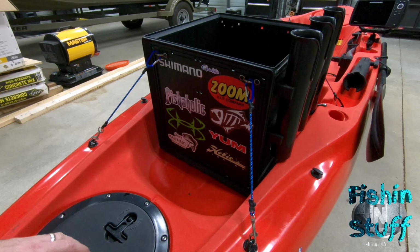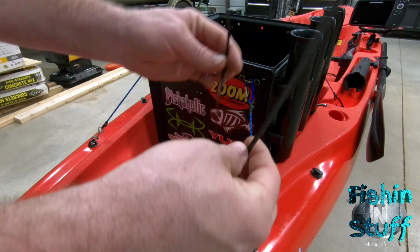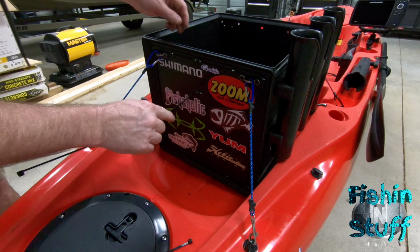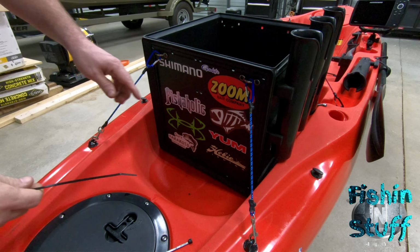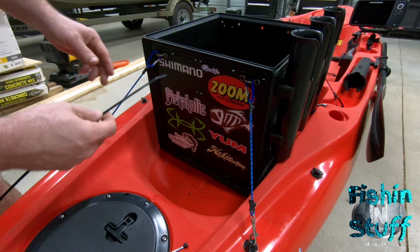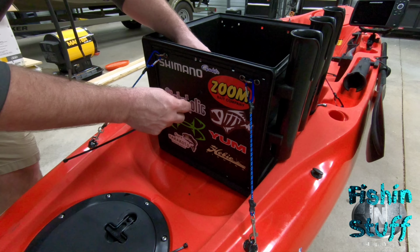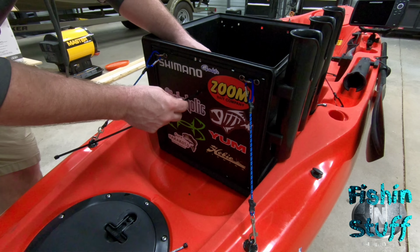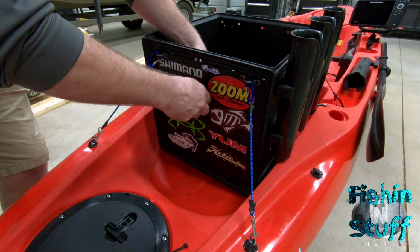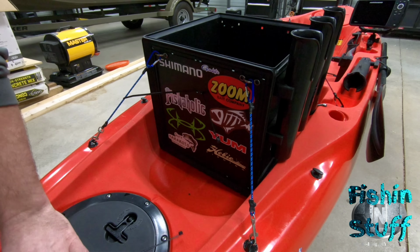Like to attach it to the kayak is get some tie straps, Harbor Freight, pack of tie straps for a dollar. I drilled 4 holes in my kayak box. Some people use a crate, you don't have to drill no holes. I run them in and back out. Like that.